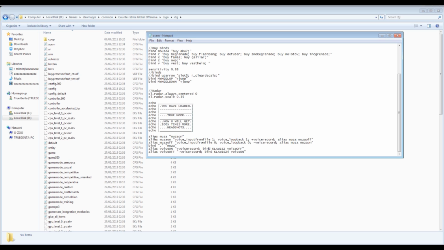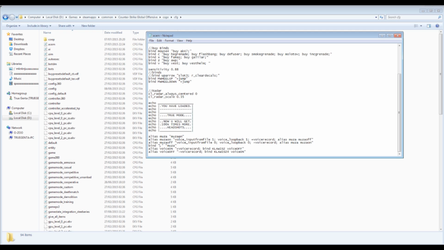And in those lines, the only thing that you can change, and I would recommend you to change, is the bind. I'm using dot for playing music, because dot is really far away and I don't need it for anything else. So to play music, you just press that dot, and to stop playing, you press dot again. So it's really simple.